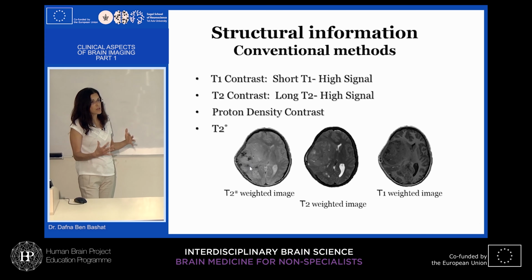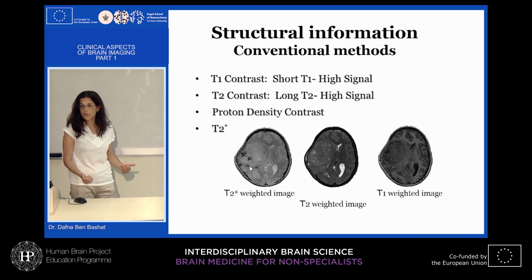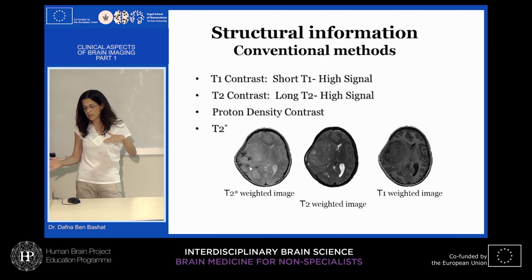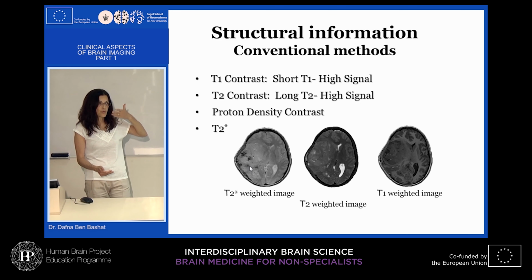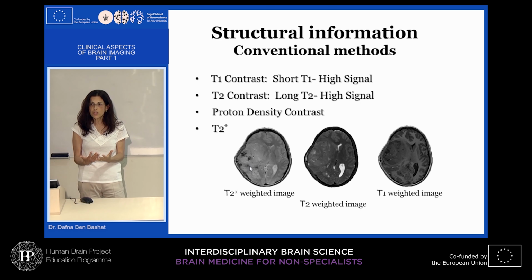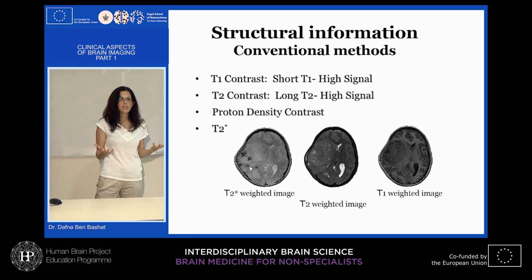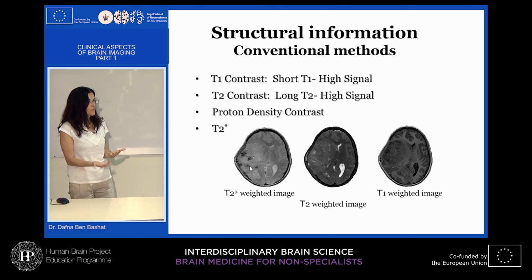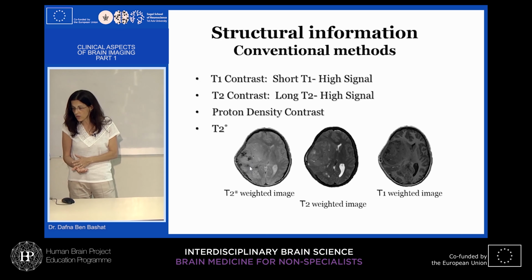So this is all information together. On a routine clinical protocol, that's what we do. It's never one sequence. We have a lot of sequences, in different orientations, whether it's like this, transverse, whether it's coronal or sagittal. And this is just the way that is more convenient for the radiologist to see anatomy and to see pathology and to see symmetry, because in axial and coronal we have symmetry of right and left, and in sagittal we don't have.